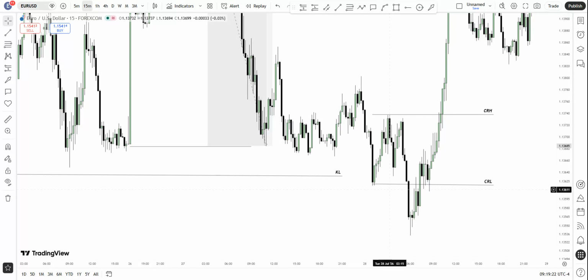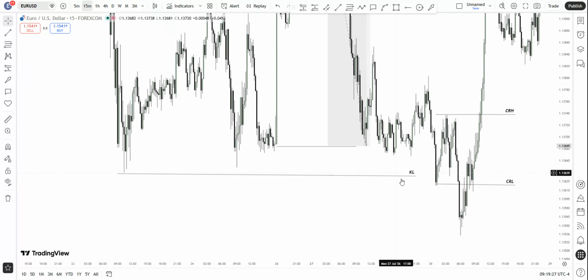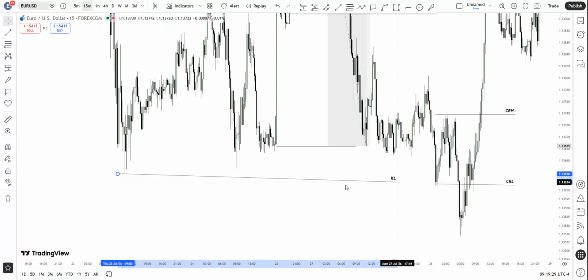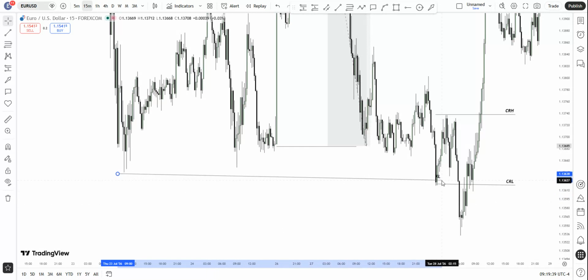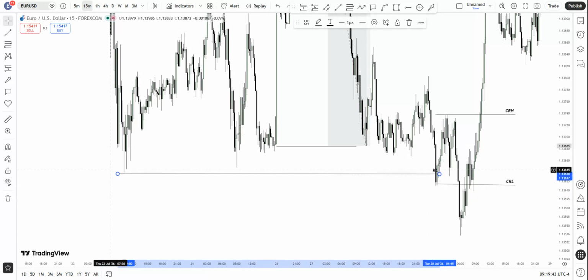So this was a CRT that formed on the higher time frame, and immediately that CRT formed, remember I said key level, and in my first episode I said that, and I also stated that we have old highs and old lows, and those old highs and old lows are resting liquidity. Now this is an old high from the high, an old low from the higher time frame.